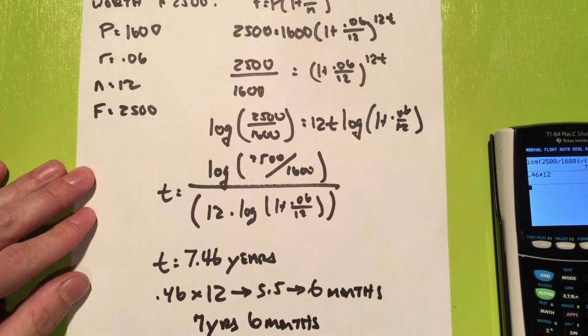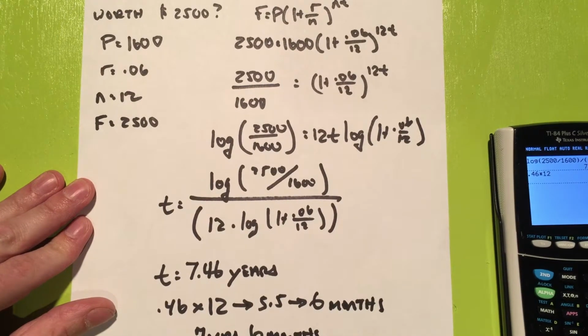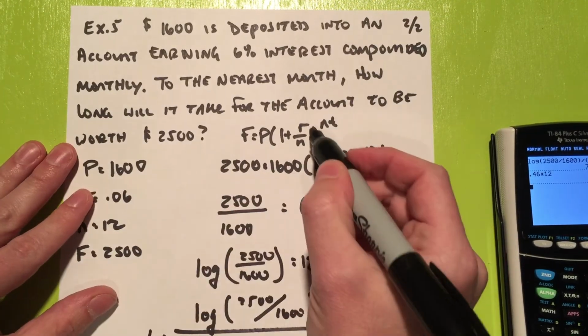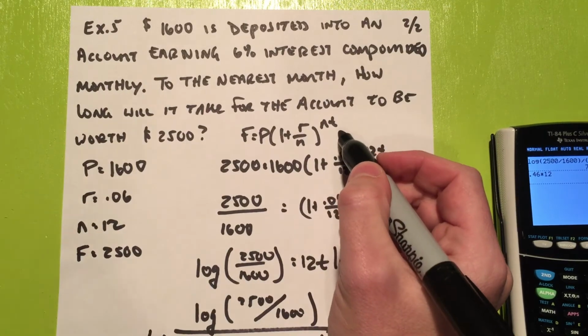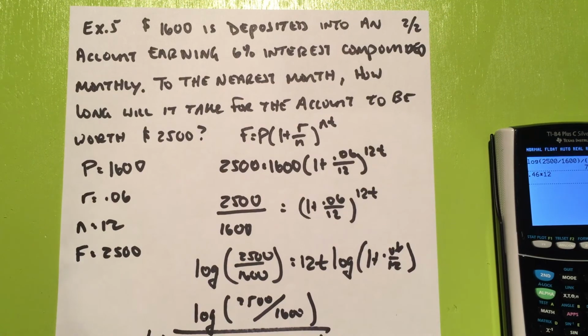We found how much time it takes for an amount of money to increase to a final amount. So, with our compound interest all the way through, we've solved for F and P last Friday. Now we've solved for r. Now we've solved for t. That's all we've got with compound interest. Try out the practice.